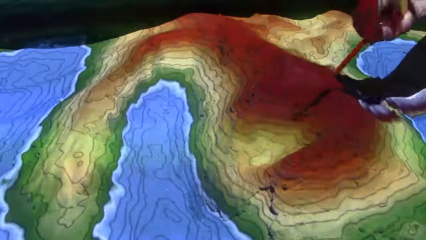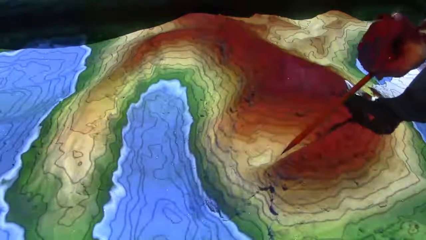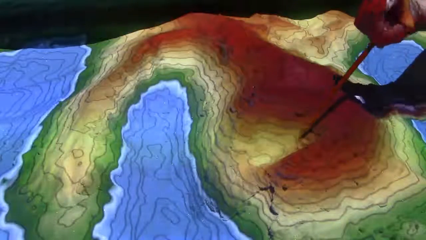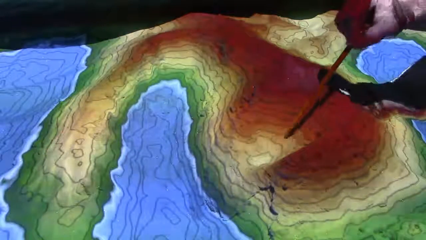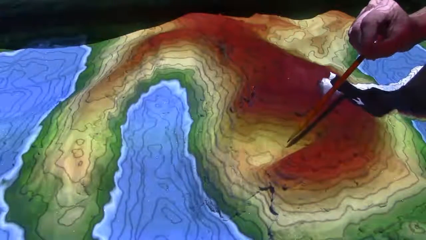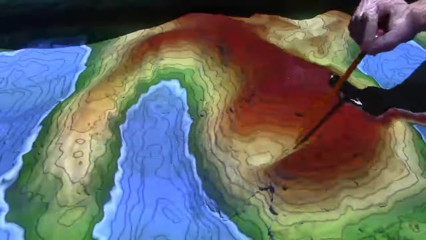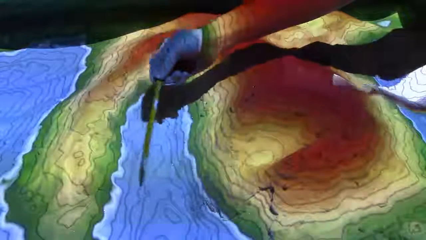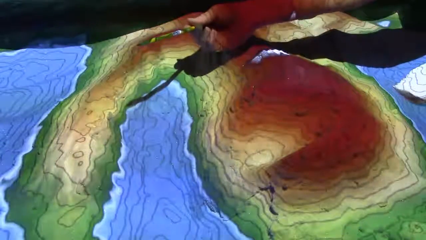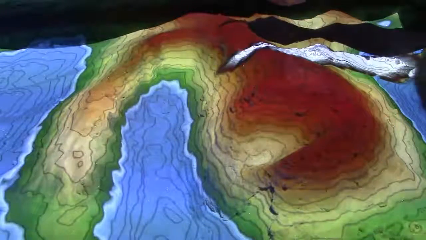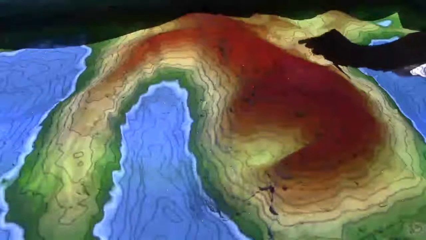A cirque is that amphitheater shape where it's got three steep sides and where the glacier forms up in the high mountains. Lakes that would be located up in this cirque could be called a tarn or also a cirque lake. So this is our tributary glacier coming out of its cirque, flowing down into the main glacial valley. Now the glaciers aren't there right now, so this obviously must have happened thousands of years ago when we had glaciers living on this sandbox landscape.